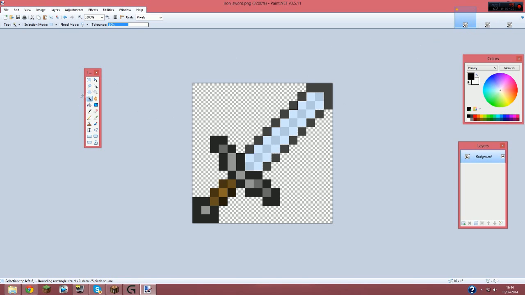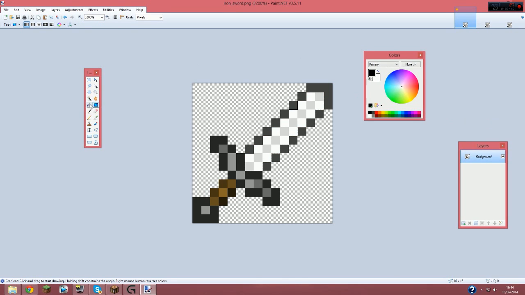As I said, I opened 3 just to demonstrate. This is called a gradient tool. You pick 2 colors and you just drag it across. As you can see, it only takes 1, 2 just to go across the whole sword, or 1, 2, 3. But the thing is, you can clearly see each individual block.